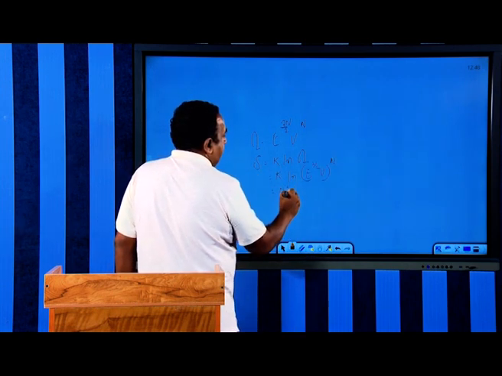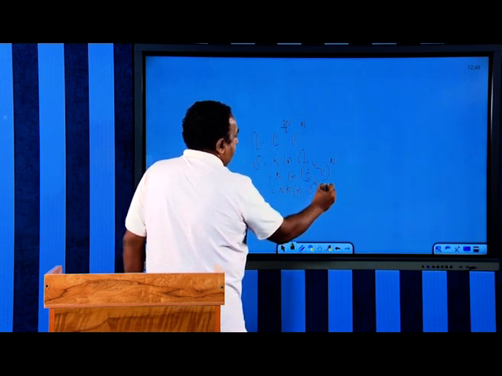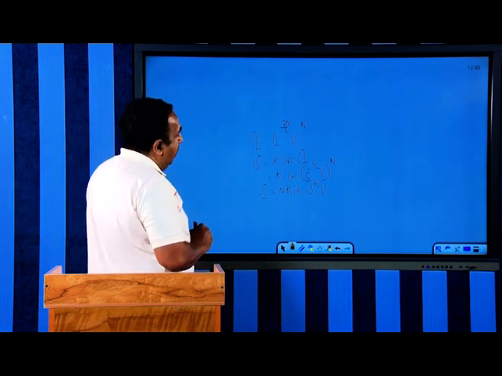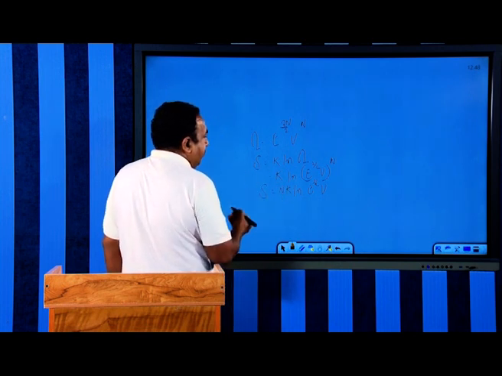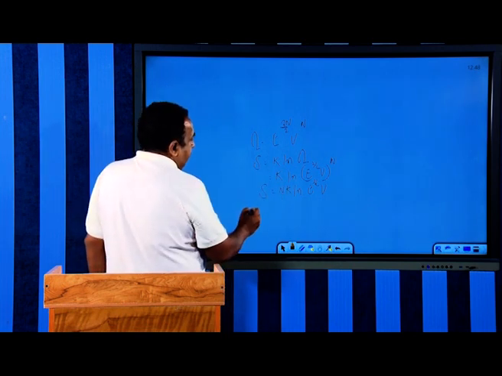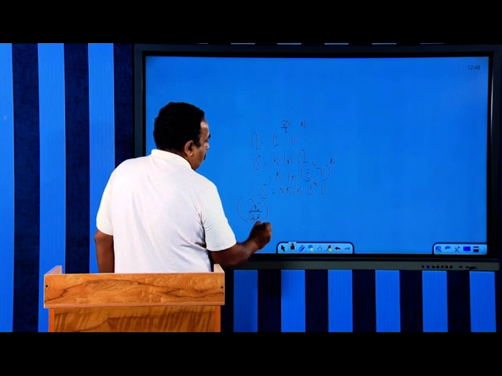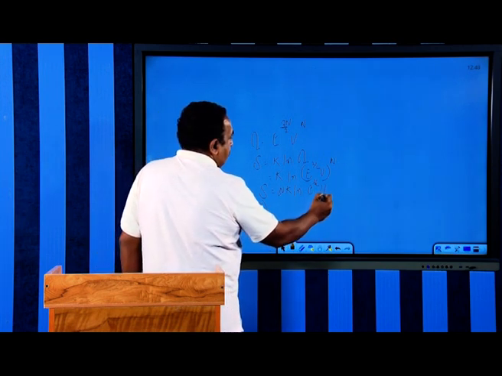Therefore, it becomes Nk log E raised to 3 by 2 into V. This is my entropy. Now, my aim is to find out temperature, from which in turn I will get energy. Therefore, I have to take a partial derivative of entropy with respect to E, keeping V and N constant. Therefore, this N is constant, this V is constant.